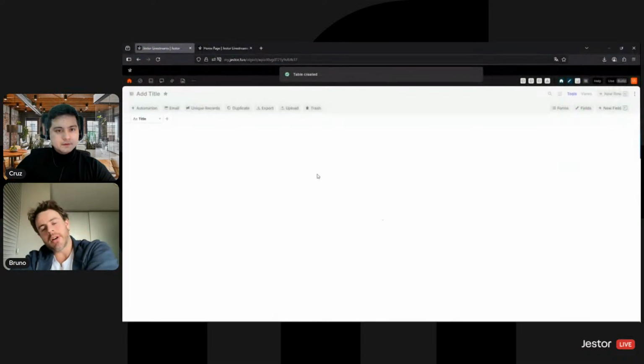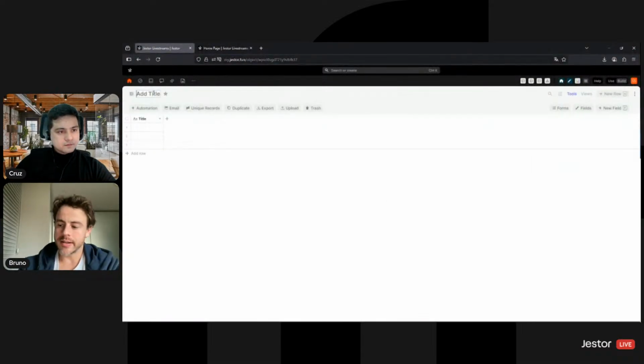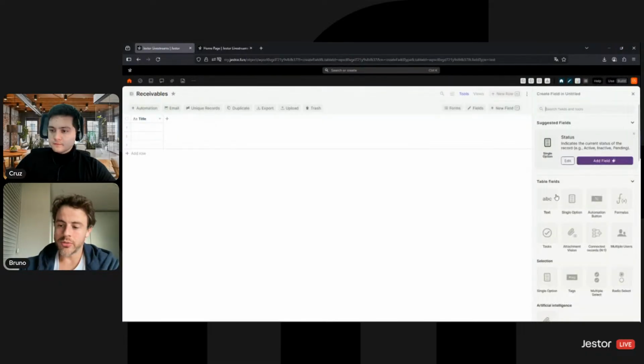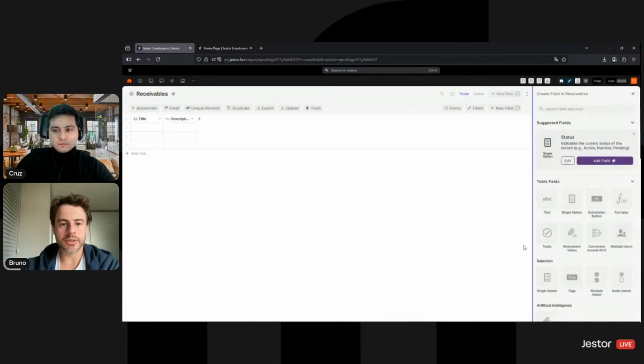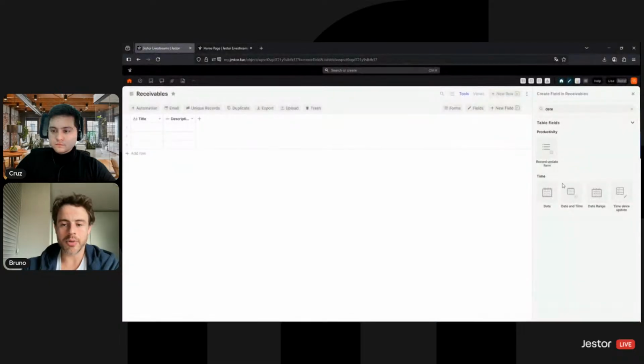One thing that's really important that we're doing right now is creating all this structure first. If we wanted to just show you something, we would start with the app and then we would do the tables. However, creating the tables is a way for you to also think about all the information that you actually need in your process.